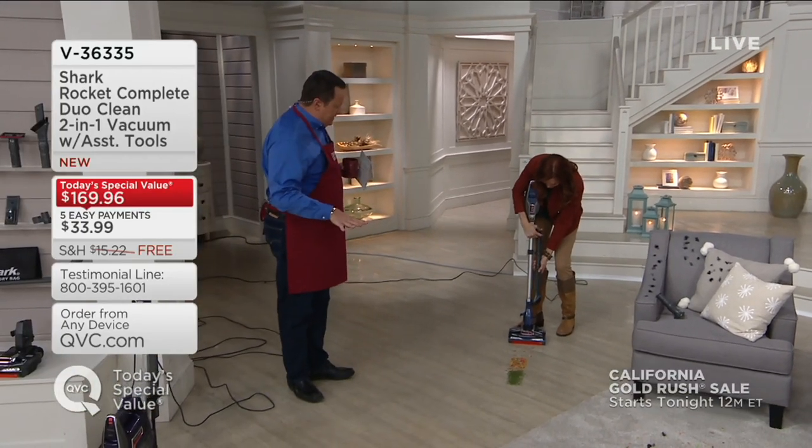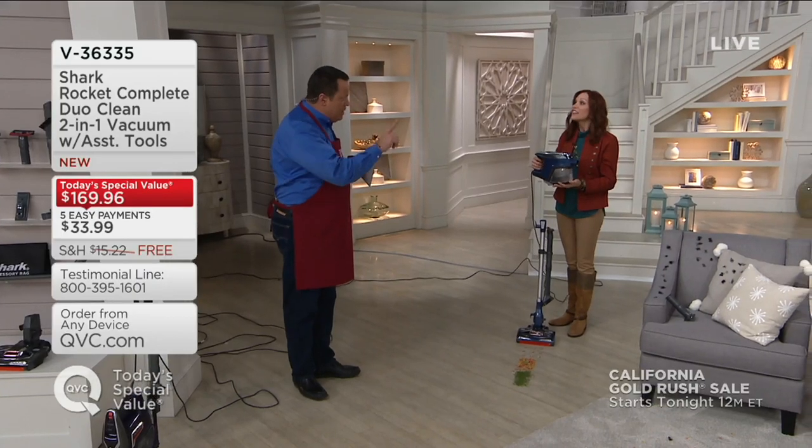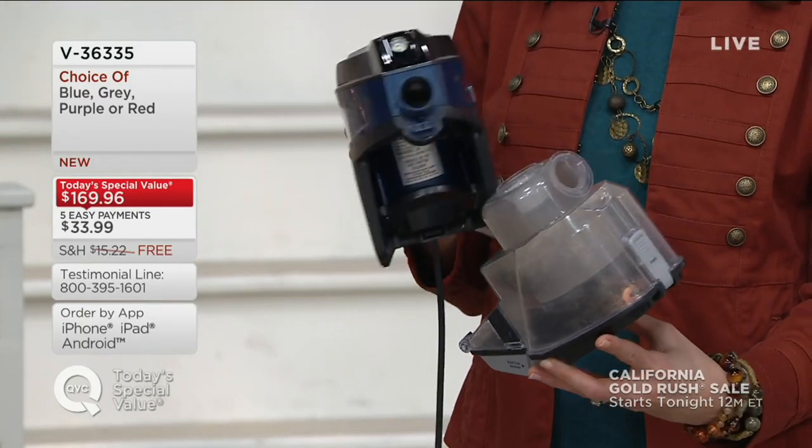This is something good. So exciting, because really what we're looking at is a great way for you to be able to clean every mess, not just the powdery ones and not just the chunky ones. You're cleaning them both at the same time. That's all thanks to some technology called DuoClean.